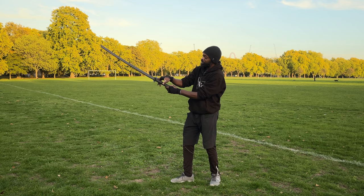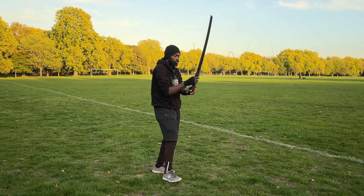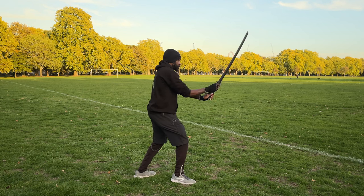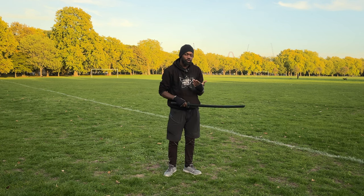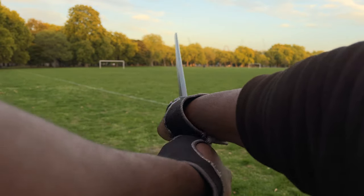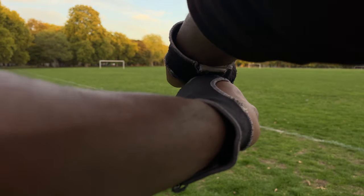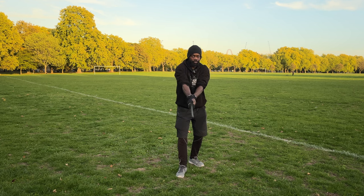Instead, if you put it this way — with this side of the finger here — you have more control. When you hold it this way and go with a cut, it's more precise. The position feels a little uncomfortable because it's not natural, but from this side you can see how your body is supposed to look. This is the unconventional way based on body posture. My arm is literally covering the bokken — you can barely see it — but when I cut, it goes right there perfectly.